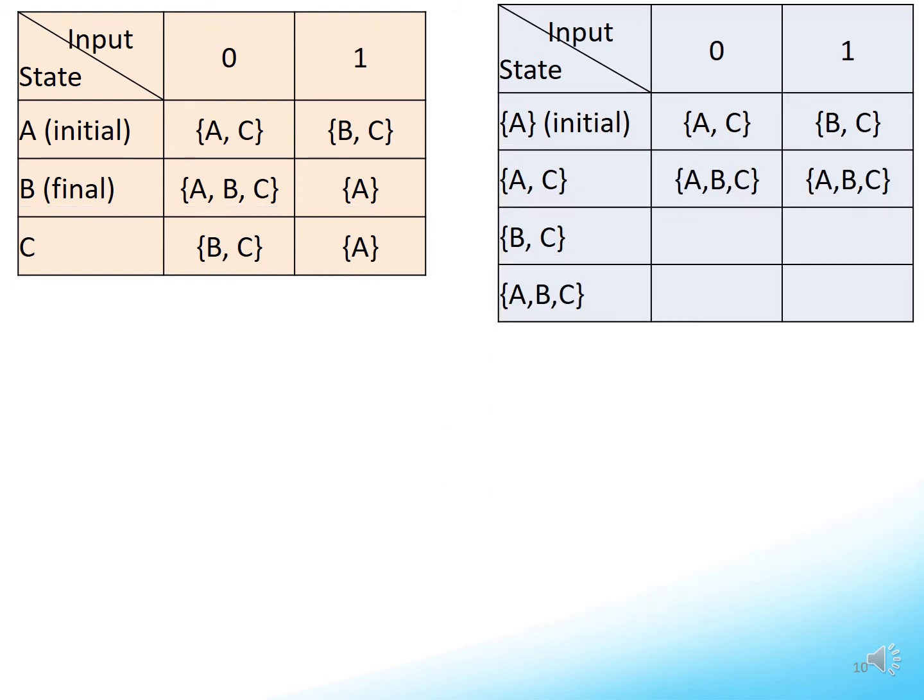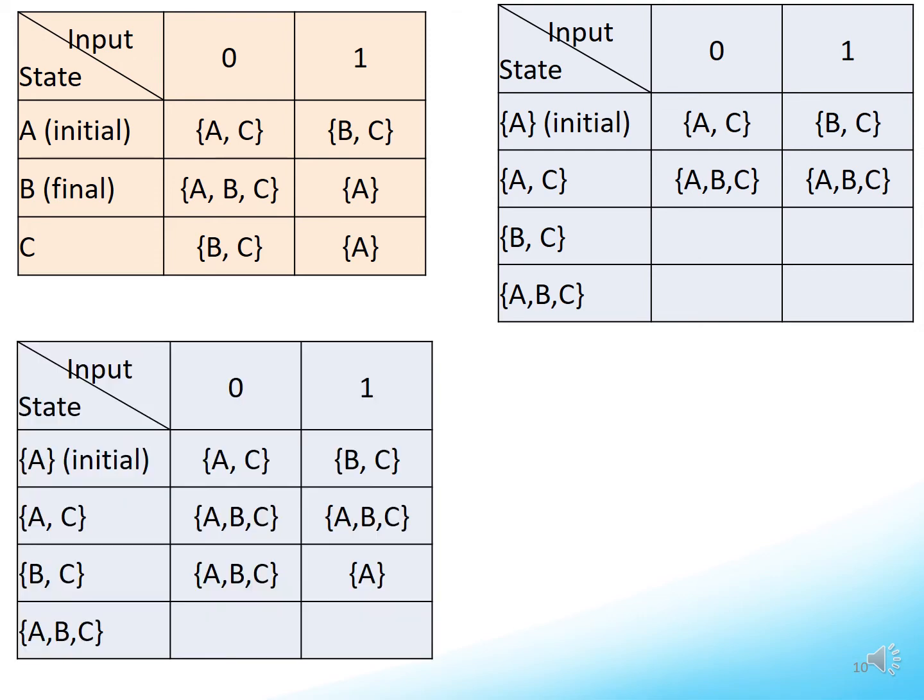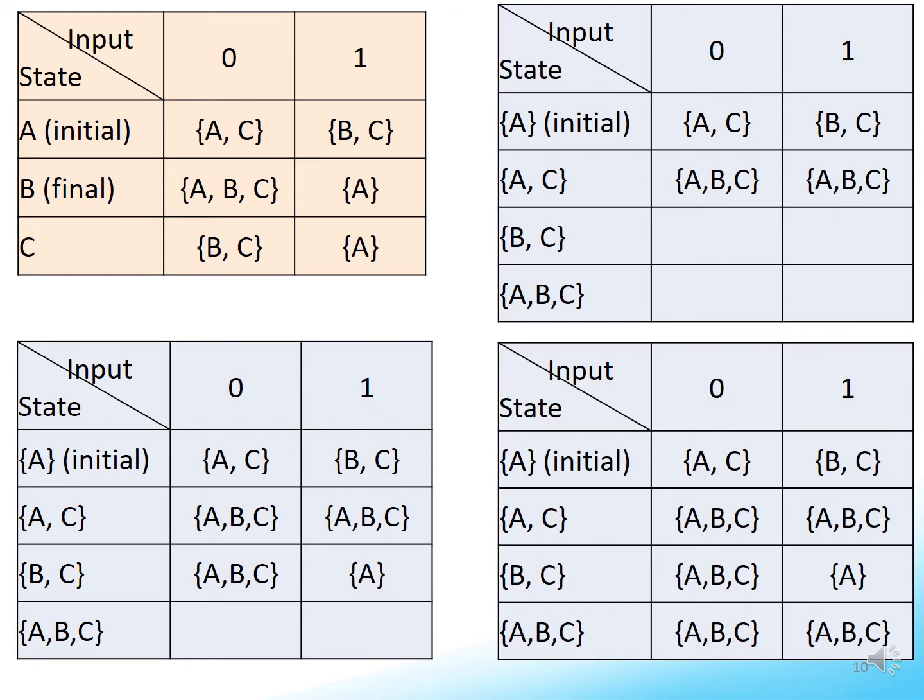Now consider the transition from state BC. When the machine is in state BC, it means machine M1 is in state B and state C simultaneously. So on seeing input 0, it is possible to go to ABC or BC. Overall, machine M2 should be able to move to state ABC. And similarly, at state BC, seeing a symbol 1, it will move to state A, and so on and so forth.